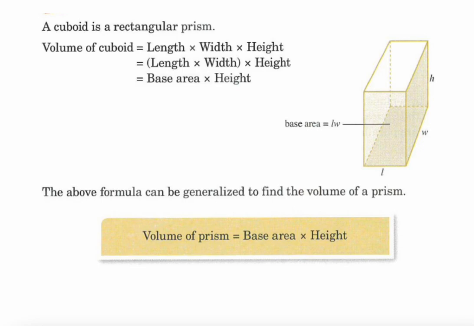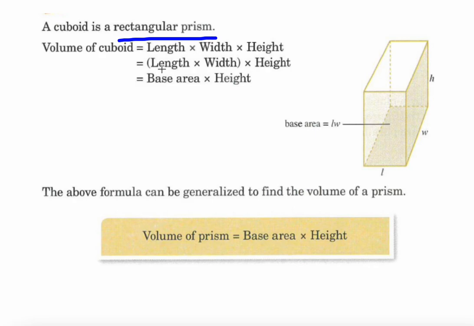So what we can do now, if we wanted to use this formula to help us figure out the volume of any prism, right? Because this is just the volume formula for a rectangular prism. So how can that help us figure out the volume of any type of prism, whether it's a square prism or a pentagonal prism or whatever, right? Well, they're related to each other.